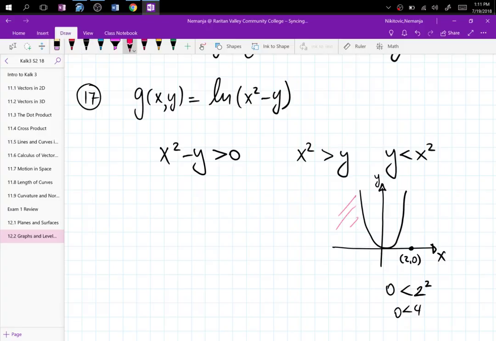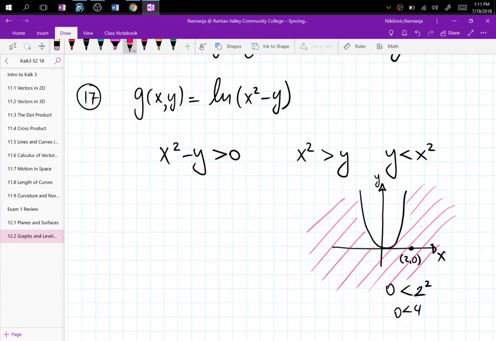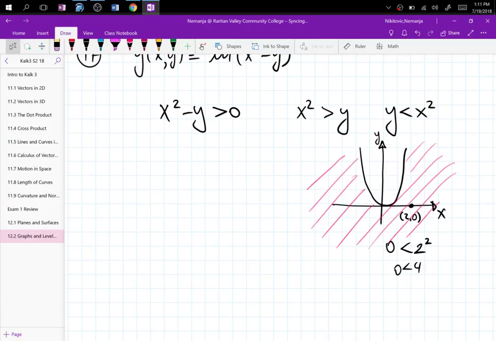Therefore, we are shading, oops, I have to shade this way. So we are shading everything on the outside and then this inner piece. So now you can also check real quick. You pick (0, 3). If you pick (0, 3), you see that 3 is less than 0, and that's not good, right? So to solve these types of problems, you quickly employ whatever you learned in your pre-calculus to figure out the domain. So denominator can't be 0, or argument is bigger or smaller, and stuff like that.